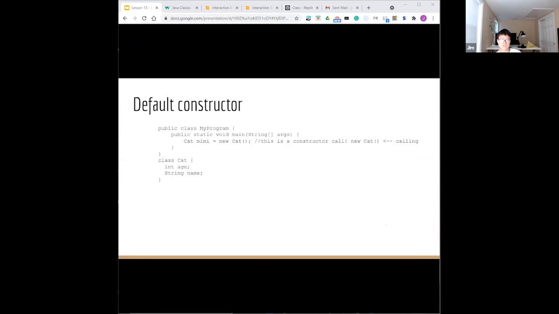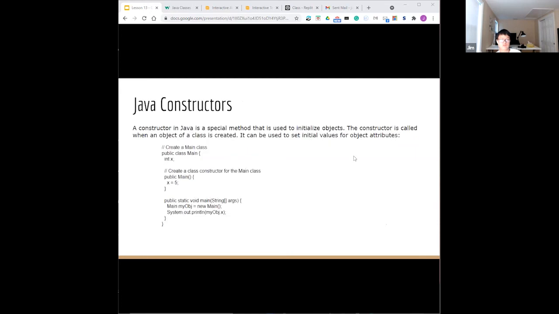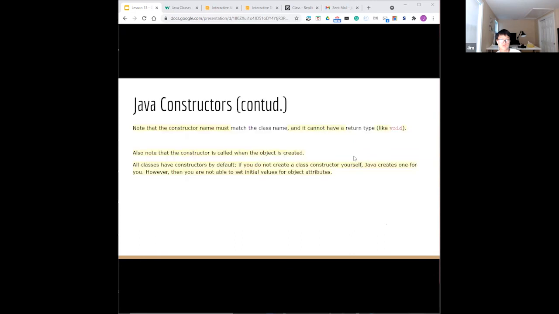The default constructor is just going to be new Cat parentheses, right? That's the constructor call. It's just a review of what we already covered. Constructor name must match the class name, and it cannot have a return type like void. Also know that the constructor is called when the object is created.